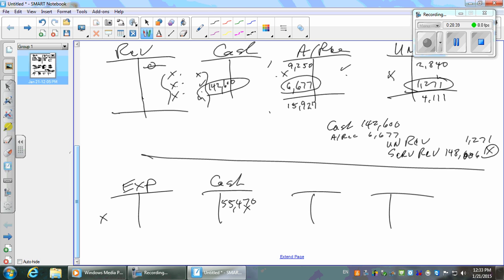Is that all expense? I don't know. Expenses could be less, expenses could be more. It depends on what happens with the prepaids. If some of that cash was to buy prepaids, my expense will be less. If I used up some prepaids, my expense will be more. What else is there besides prepaids? Accrued expenses, which are liabilities. Accrued expense and accrued liability mean the same thing, just like accrued revenue and accounts receivable mean the same thing.